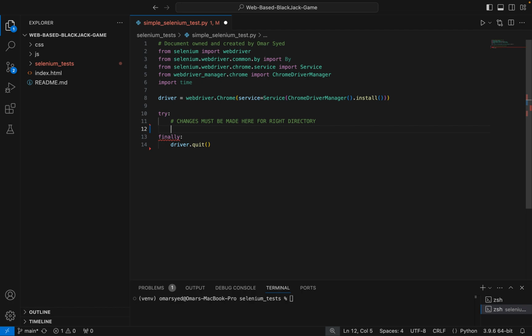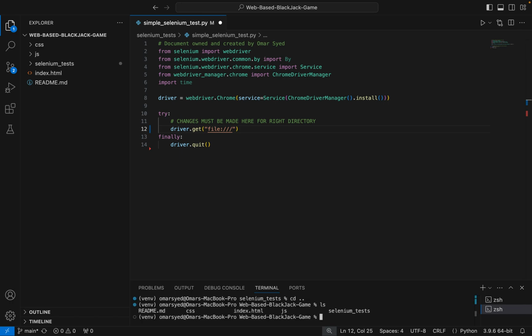Now we're going to type in driver.get, and the layout of it is going to be file, then colon, then slash slash slash. So we're going to have 3 slashes in this case. Then I'm going to go back one directory to where my index.html is.